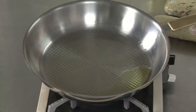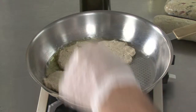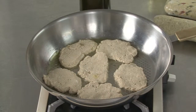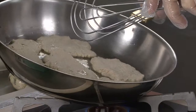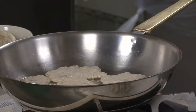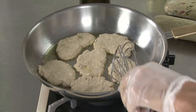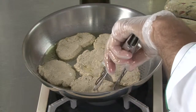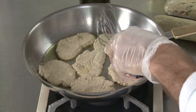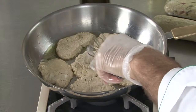We've got a few cutlets here. The oil is heated up — I'm using an Italian application here, so I'm using olive oil. You'll notice how quick these brown up; it'll be rather fast, within about 30 seconds to a minute. You can cut them thicker or thinner — the thicker you cut them, the longer they have to cook. If they start to get too hot too fast, they will form steam pockets, and those steam pockets will make the product spongy. You can shock it with something like ice water, as I did with the seitan. It's starting to brown up a little bit, and I'll flip it over.